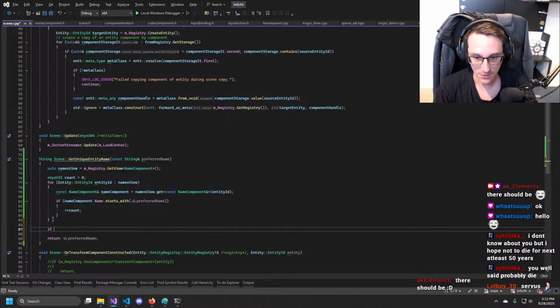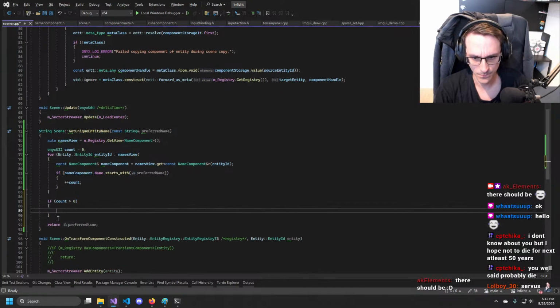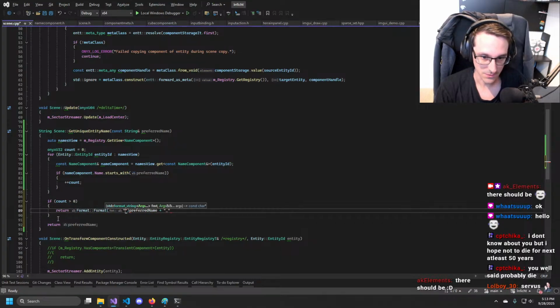But if our count is greater than 0, then we return our preferred name plus that. Well, actually we probably format then percent, well, this underscore this.